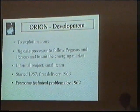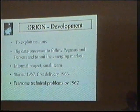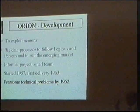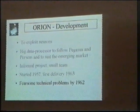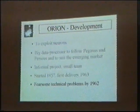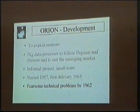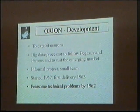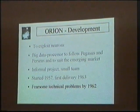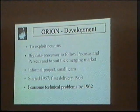and all sorts of artifices were invented to try and improve that, like adding two more transistors to every one of these, doubling the number of transistors, and of course that sort of defeated the economical idea. What it boiled down to is the neuron technology was superseded because no one had forecast that transistors were going to be so cheap. At least, they hadn't forecast them in our department.